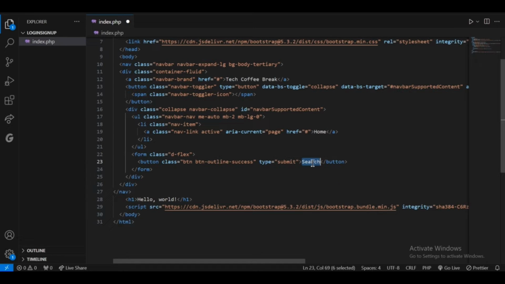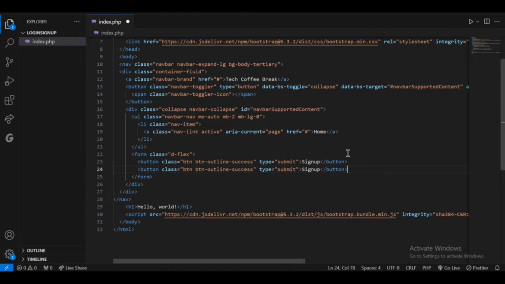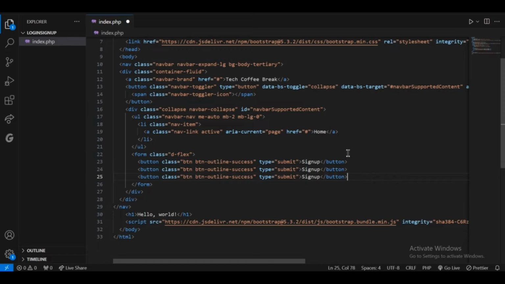In place of search, I will type sign up. Then I will copy this 2 times. And then I will type login and then log out. In place of sign up, I want the color to be green.